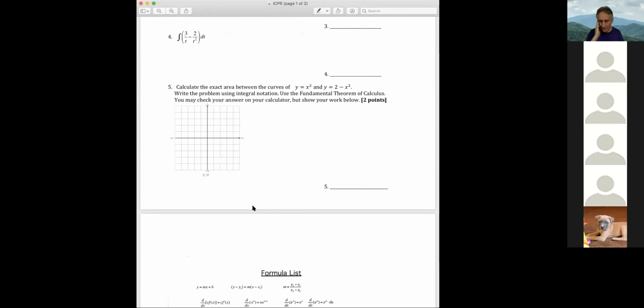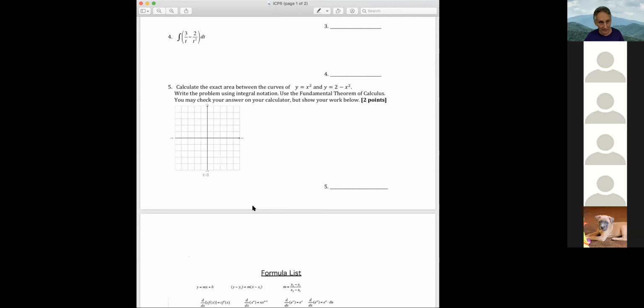Okay, stop and think. What do those look like? Look at it yourself. You all know what those look like, at least a glimpse of it. One of them is x squared, a parabola going through the origin. Look at the second one. What is that? Parabola. Negative x squared, upside down, moved up. It's just like x squared, except it's minus, but it's been moved up 2 spaces. Okay? So it's asking, calculate the area between those 2 curves.